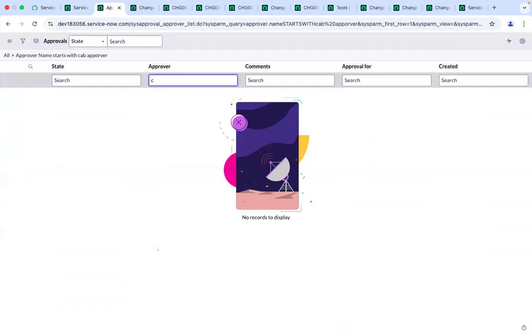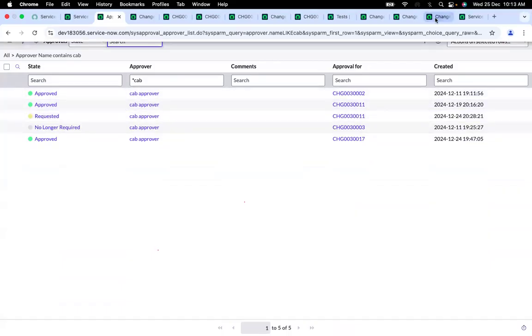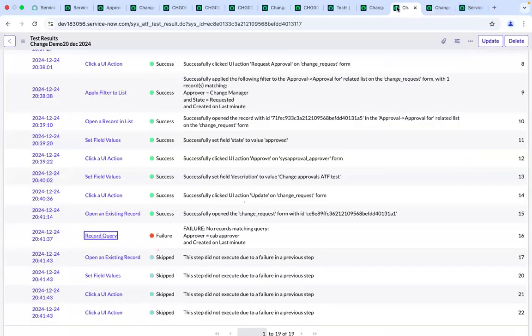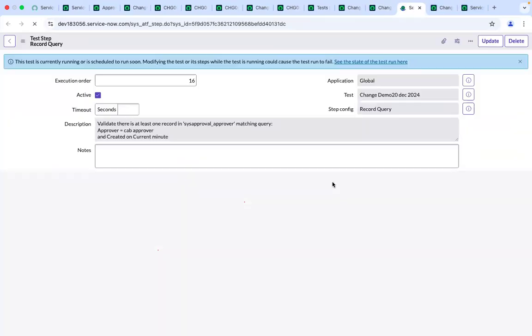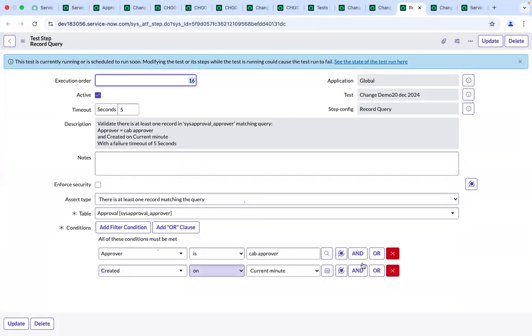Approvers, no. State is requested. I'll update the state as requested.